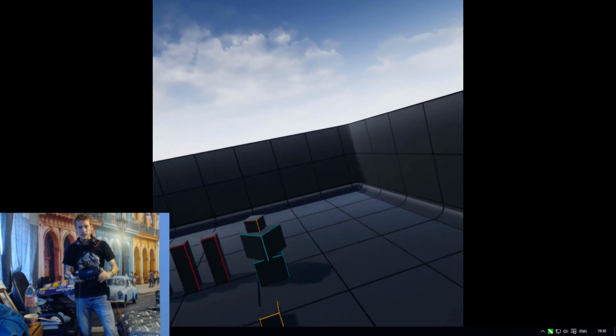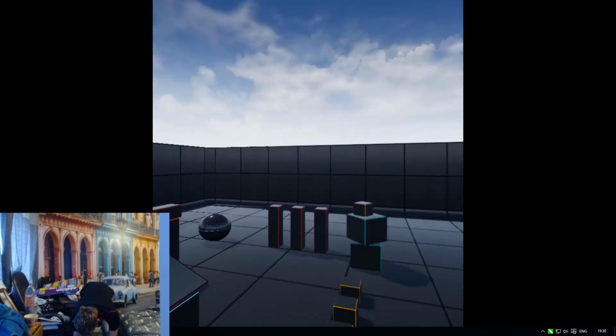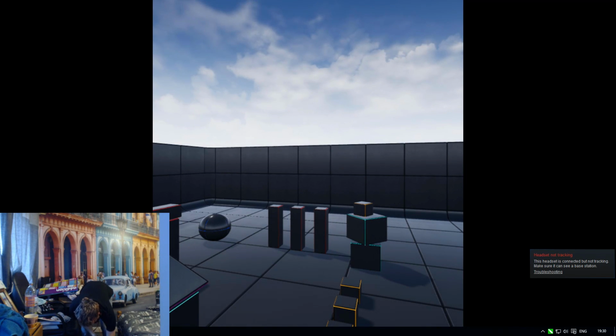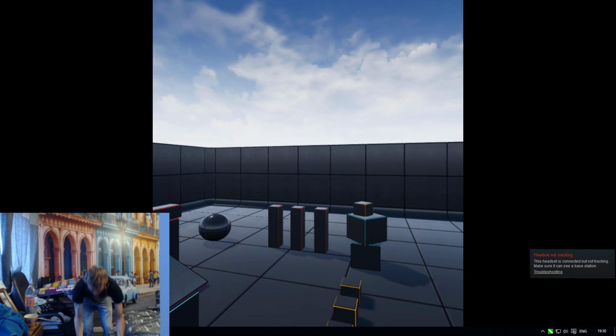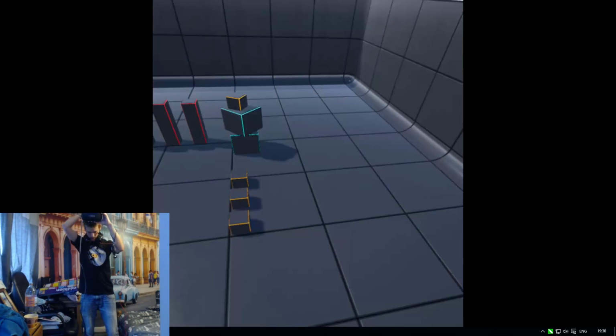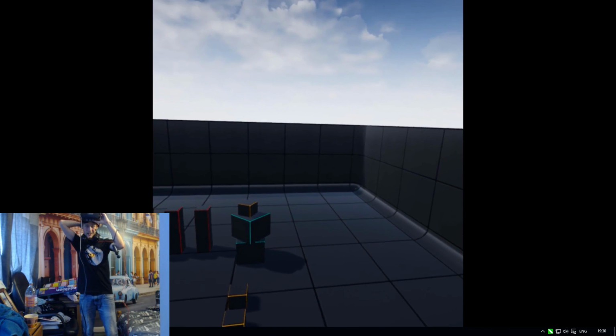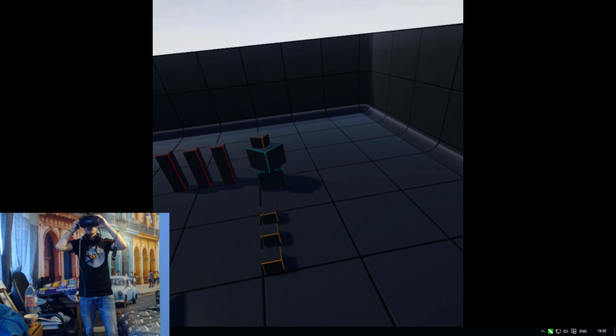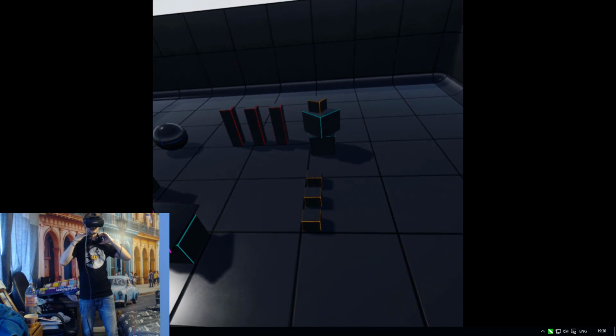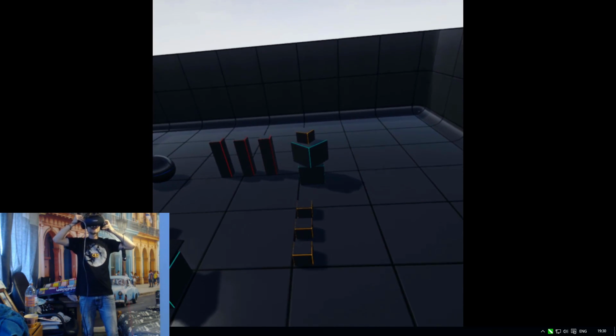One thing I almost forgot to do is, while it's on the floor, you've got to set the floor height. You might see it on the video, it's already moving around. There's a button on the top of this marker. If I press it, it will set the floor height, and then it will set my height accordingly when I put the headset on. Yeah, it's all the way up in the sky.